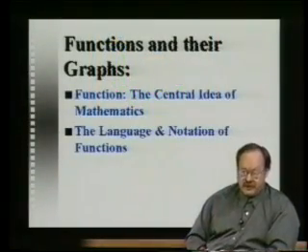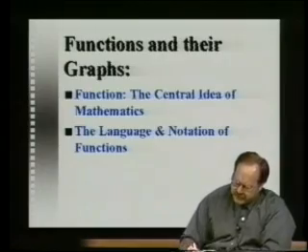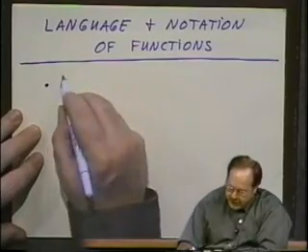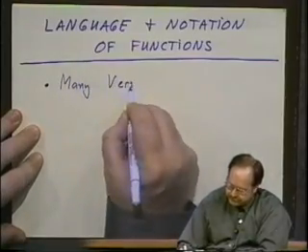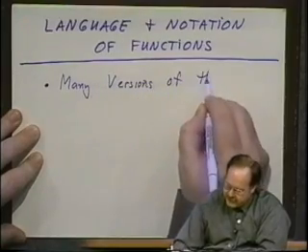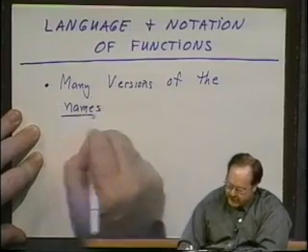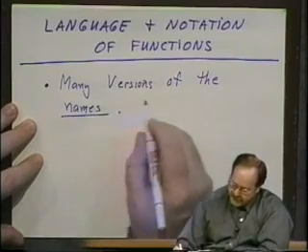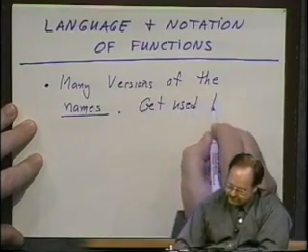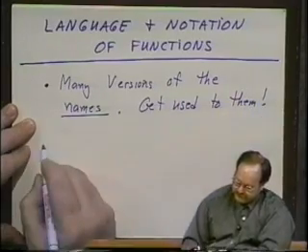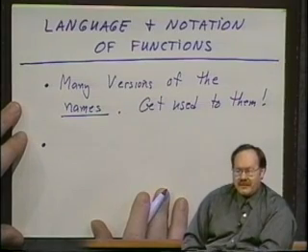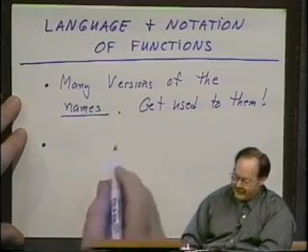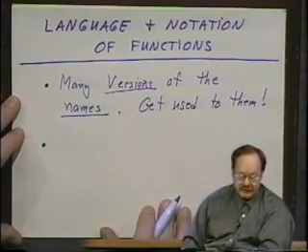The language and notation of functions. All right. Under the language of notation of functions, I wanted to mention a couple of things up front. These are just pieces of advice. There are many versions of the names, let's say, of functions, of the sets involved with functions, of the correspondences. There are many of them. Get used to them. The function notation has developed over centuries, and so there are many different versions that all mean similar things, and you just have to get used to them because you never know which one's going to turn up in practice.